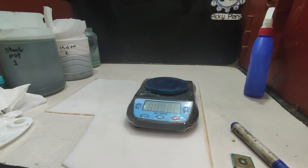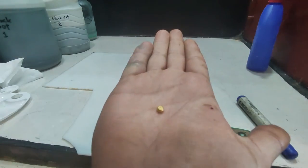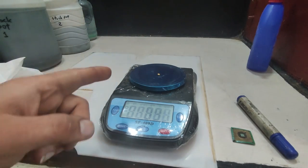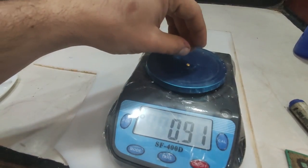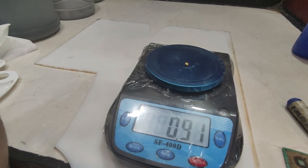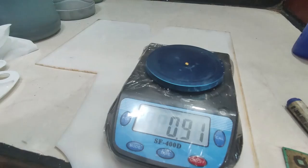Okay guys, this project is done. We processed some BGA chips in this video, and here is the gold yielded from this process. This gold button weighs 0.91. This is great. I think the yield is great since I processed BGA chips with the bottom layer. Every single piece of gold in these BGA chips has been recovered. And let's do some math.